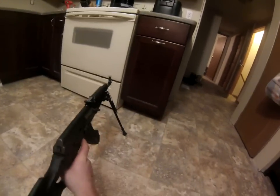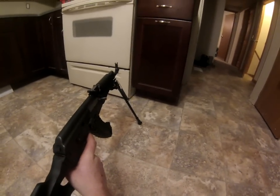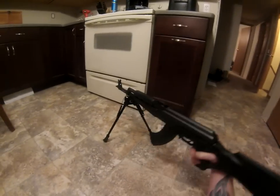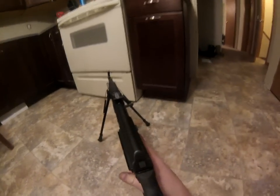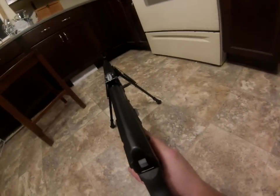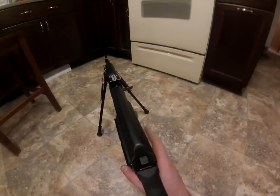It was like 60 bucks, I think, for this bipod, which is worth it, because being able to move like this is going to be nice, especially in Wisconsin here, where we do a lot of deer hunting. You line up a deer and just go bang, bang, bang, bang, bang, bang. Shred the deer before it even hits the ground.